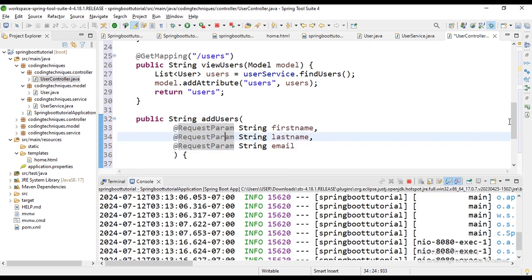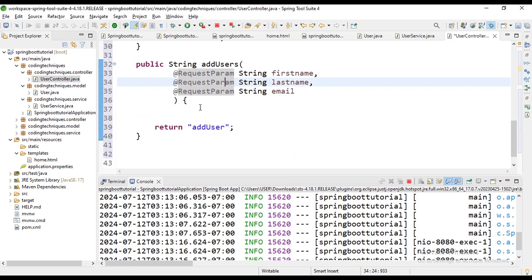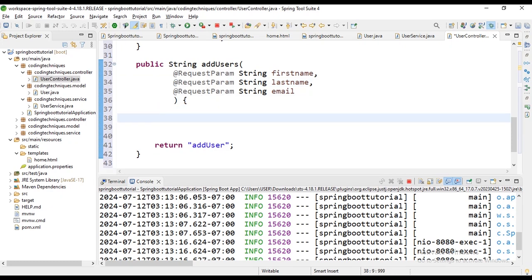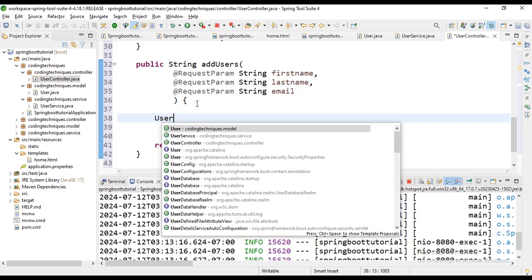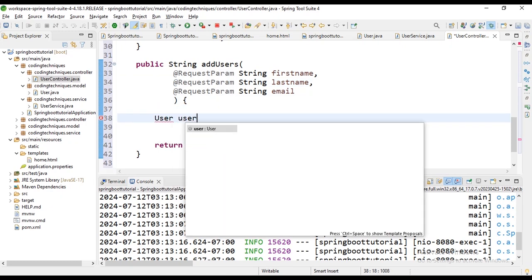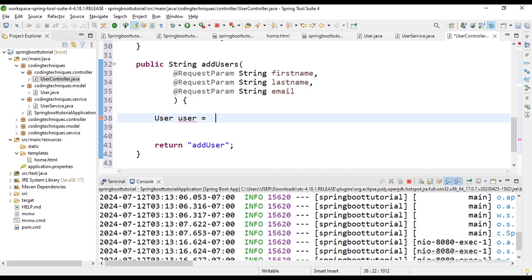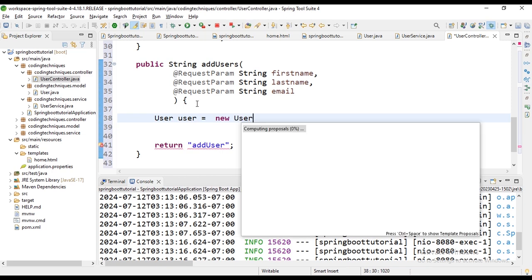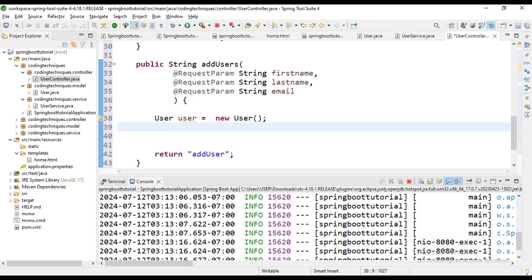Okay, so let's define a new user object. So user equal to new User, and we will set these values.